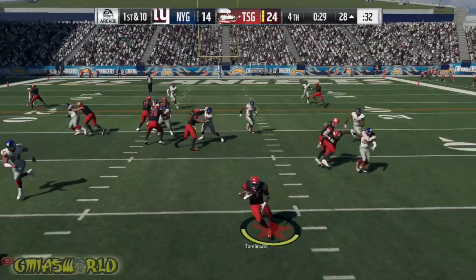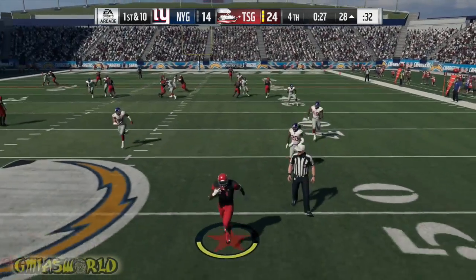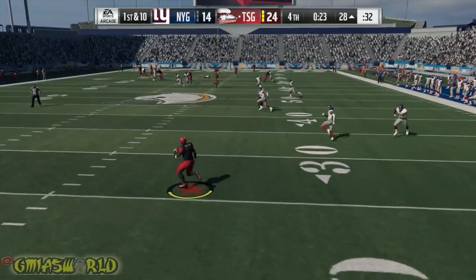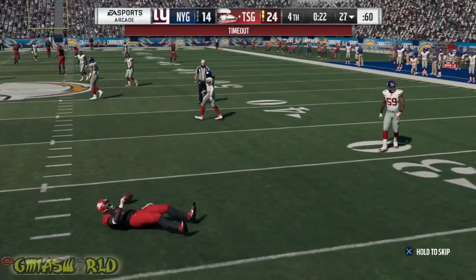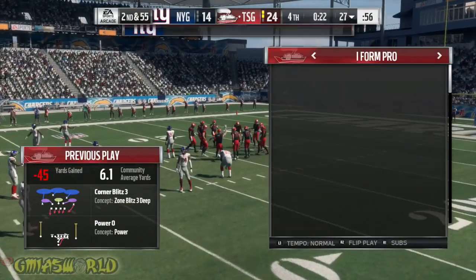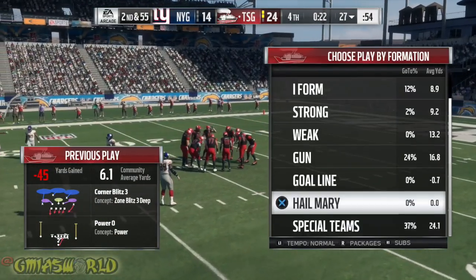Once it goes under 20 seconds, it's automatically Hail Mary every play. Automatically Hail Mary every play. It's automatic. And that's when you get all your deflections. That's when you get everything that everybody's having an issue with.